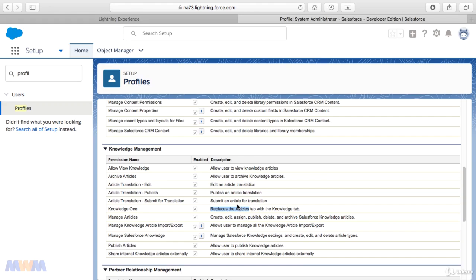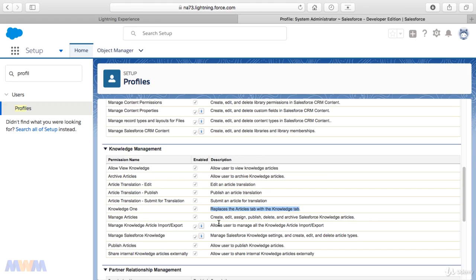And so if you enable Knowledge One, it replaces the Articles tab with the Knowledge tab in Salesforce. And so any newer developer orgs from this point going forward already have Knowledge One enabled, and so you don't really need to worry about this a whole lot in your instance. But I do feel like it would be good to talk about solutions later on in this section, because you also may encounter it not only on the exam still, but also if you're working on a project, you may run into solution articles.